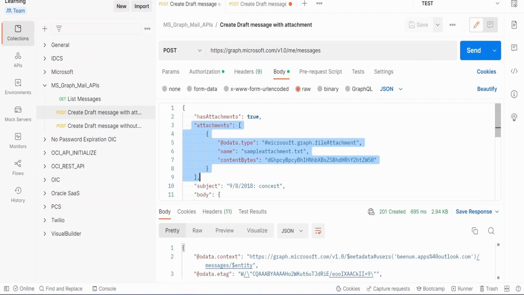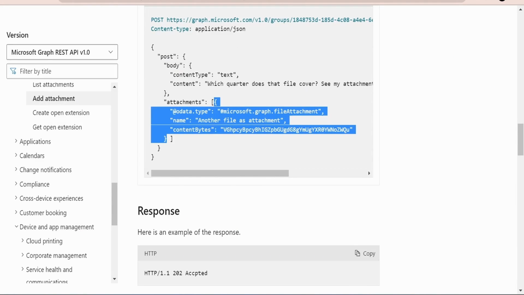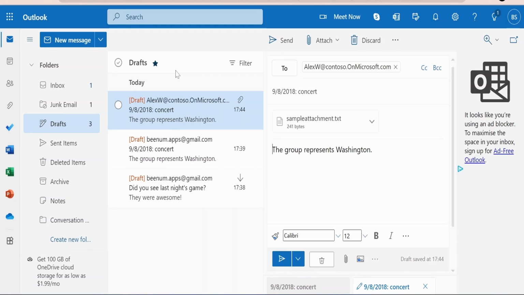So like this, with the help of the create draft message Graph APIs, we can create a draft message and place it in our mailbox so that we can manually check at the end of the day, or an executive could be assigned to validate those draft mails and send them at the end of the day. In our next class, we will also learn how we can automate sending of the draft messages which are available in the draft folder in our mailbox.